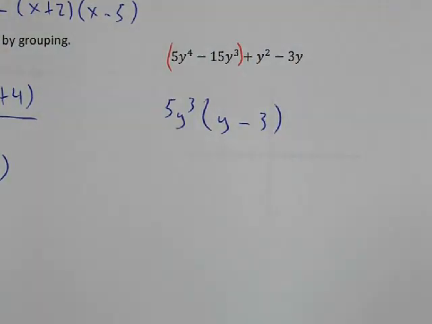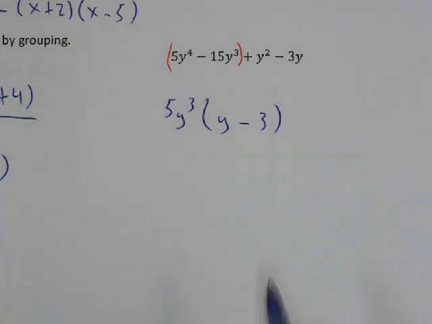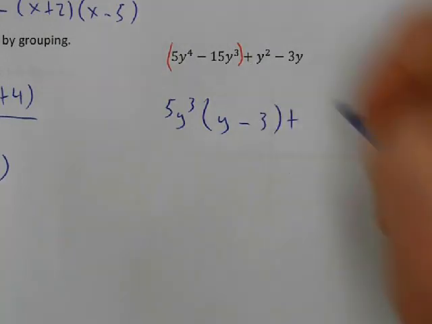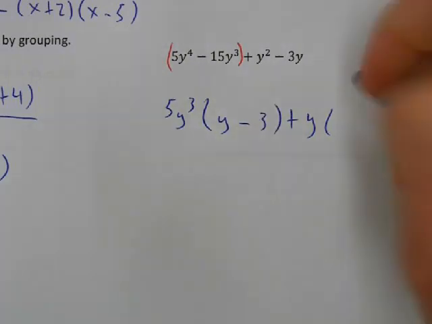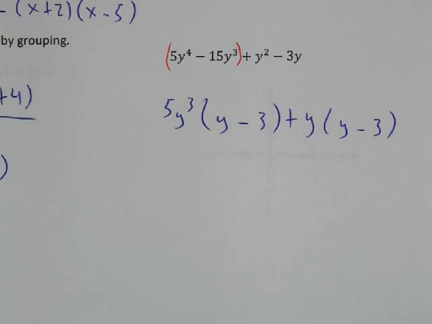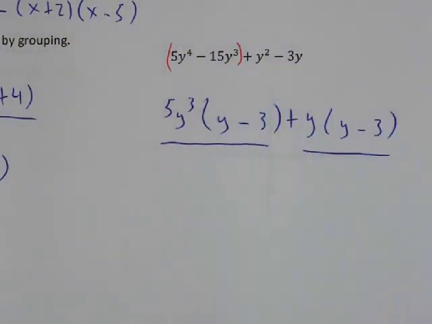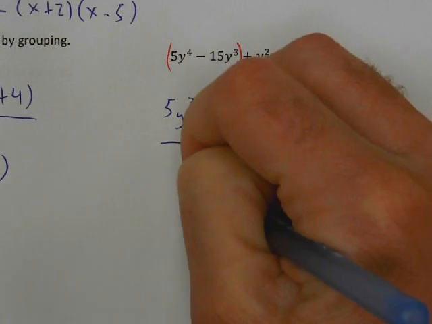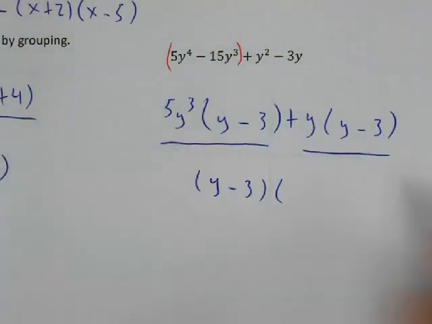Okay, and then next, let's see. I want my last term to be negative. That one is negative, so good. I want to take out a positive, whatever they have in common, and they each have a y, so I can take out a positive y, and then I'm left with y minus 3, which is good, so they do have something in common. Now, what do these two big terms have in common? What does that thing have in common with that thing there? Well, they both have the y minus 3, so I'm going to take out a y minus 3. And then I'm left with 5y cubed plus y.